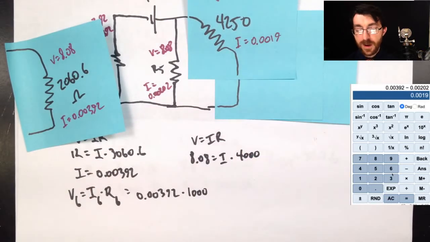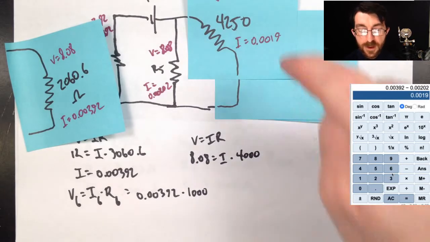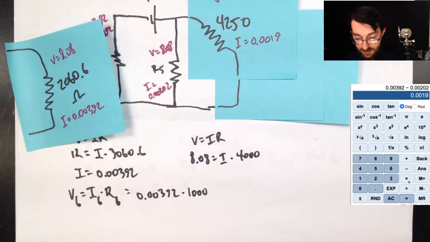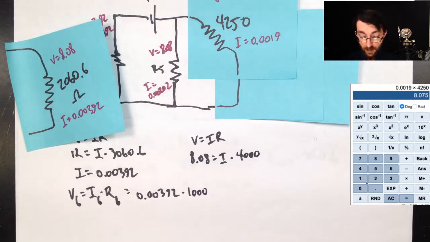So I'm going to just predict that I get a current here of 0.0019. Let's see if that works by Ohm's law. Let's see if V equals IR. If I do 0.0019, that's I, times R, oh, what did I do? I did something wrong. Starting over. Oh, I'm sorry, I couldn't see the space where I was typing. 0.0019, that's I, multiply that by R, times 4250, look at that, I get V. 8.075, that rounds to 8.08. It agrees. It must agree, because, you know, it's physics, and physics is right or something.